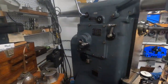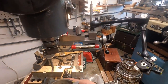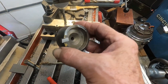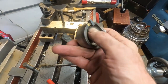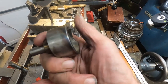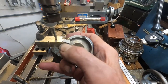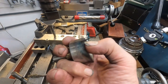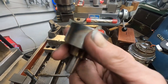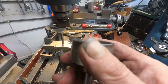Okay, now if you want to bore a bigger hole, this is a boring tool here that I made, and these are really easy to make. You see how I made that? I made it hollow, and then I cut it away back here so you can grind it. Gives you clearance so you can grind it. And just off center, I cut a notch and brazed in a carbide blank right there. See that? Just use the bronze rod and it worked just fine.